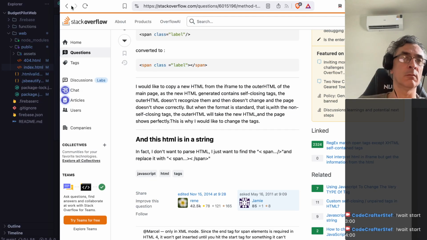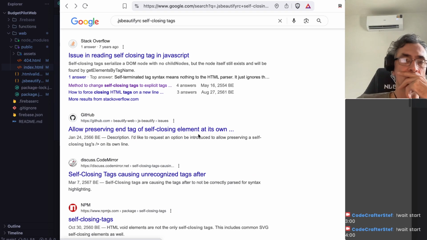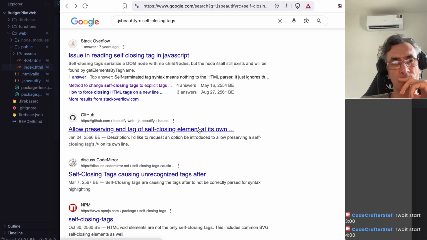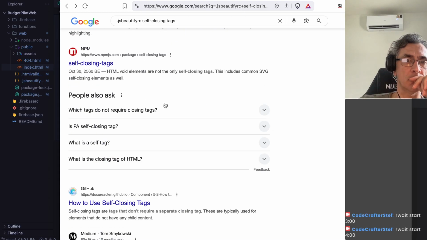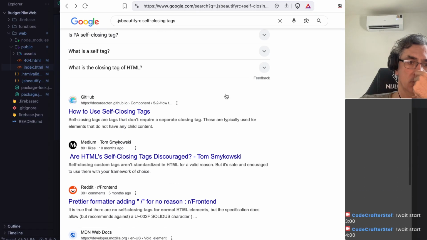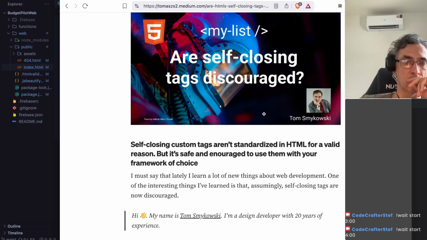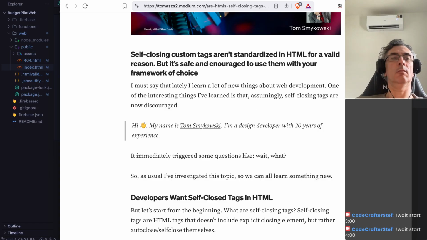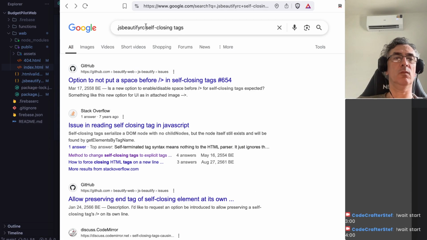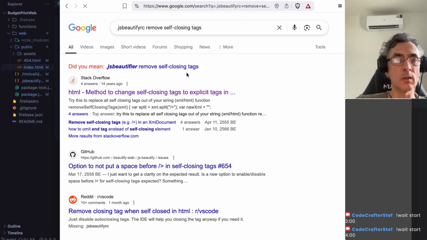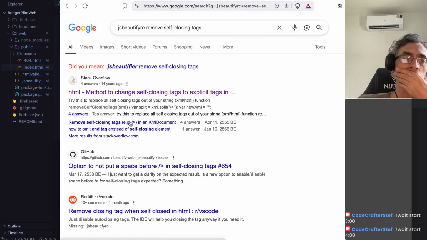Not quite what I want. Preserving end tag. Remove. XML.